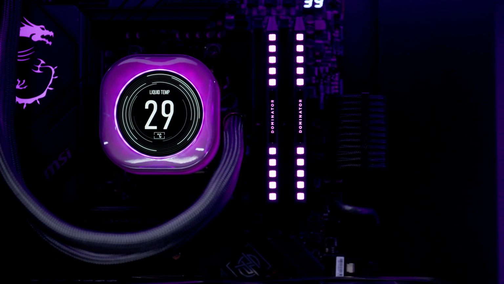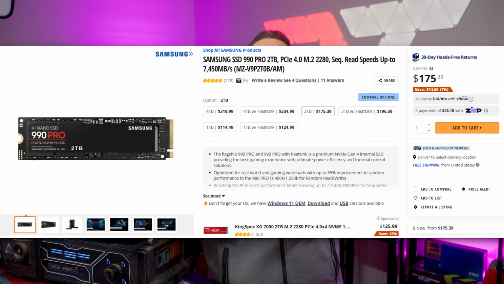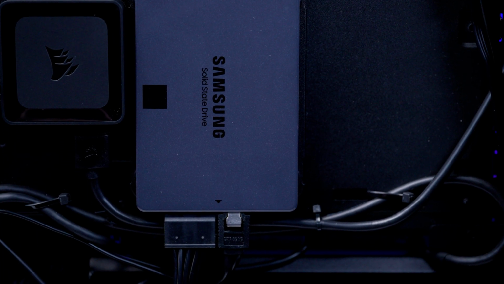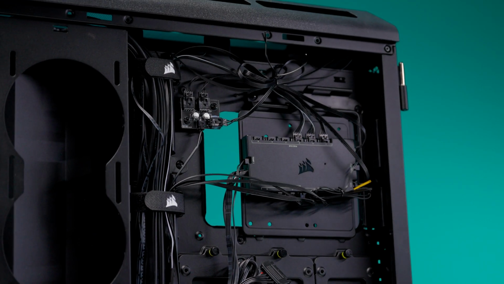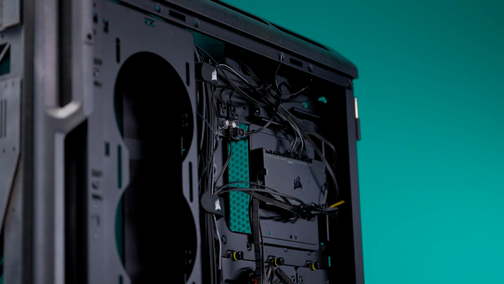For RAM, keeping things Corsair, given Origin is a Corsair brand, we used 32 gigs of Corsair Dominator Platinum at 6,000 mega transfers. Storage-wise, we have a 2 terabyte Samsung 990 Pro Gen 4 NVMe drive and a 2 terabyte Samsung 870 QVO SSD. Finally, for power, this was all powered by Corsair's HX1200 Platinum PSU, and all of this inside of the Corsair 5000T Millennium chassis from Origin PC, or the 5000T from Corsair as most of you know it.